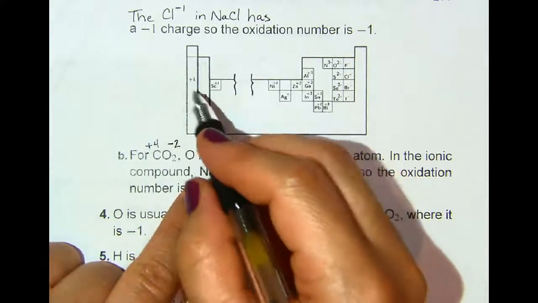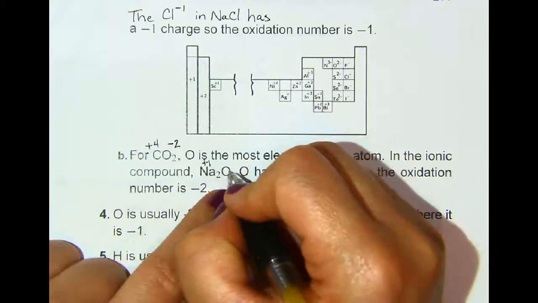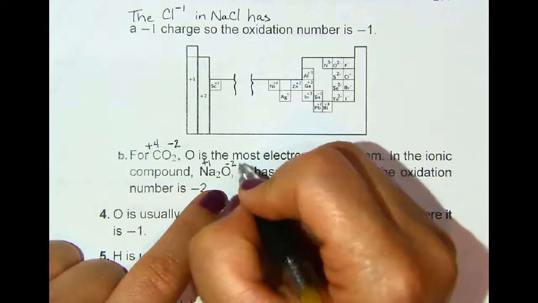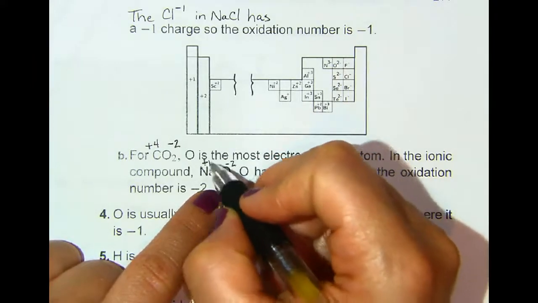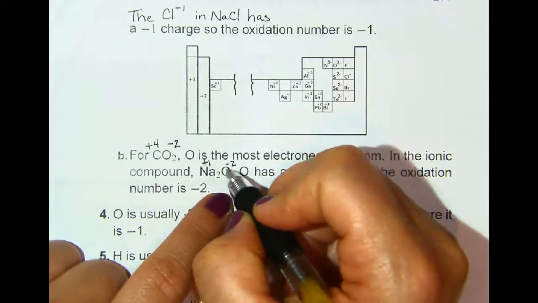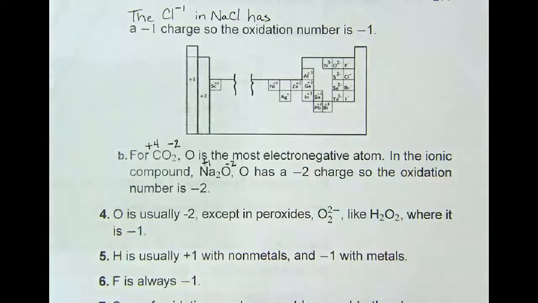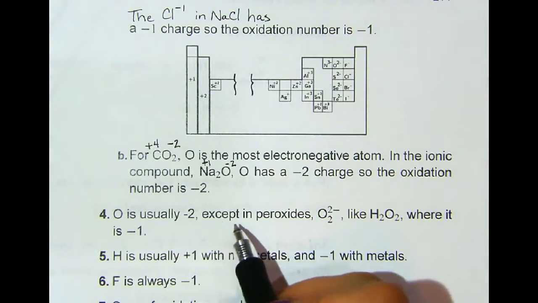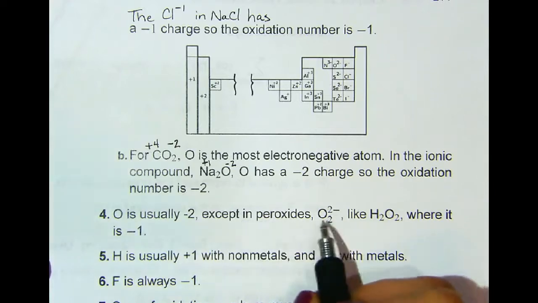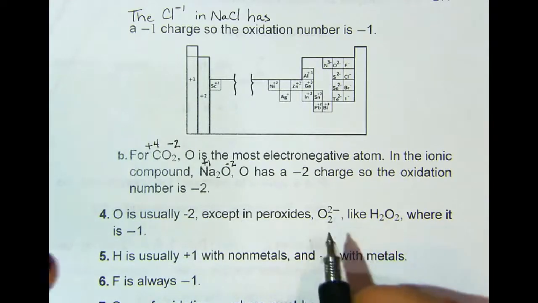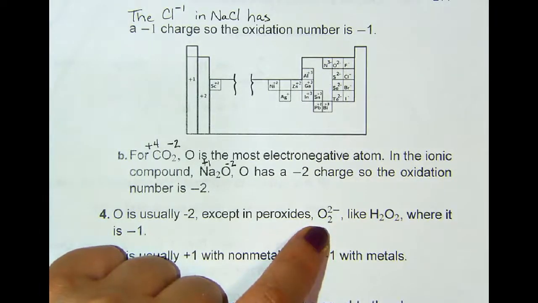Here, because sodium is in group 1, it would get assigned a +1, and normally you would assign this a -2, and luckily that works in this case because 1 times 2 is an overall +2, which must be balanced by an overall -2, which we do get from this oxygen. So oxygen is usually -2. There are some exceptions, one of which is if it's in a peroxide, O2 2-, overall. That means that each oxygen actually has a -1 charge.